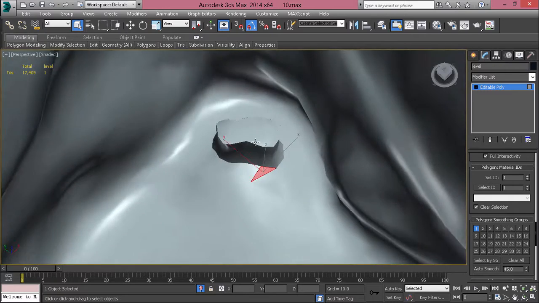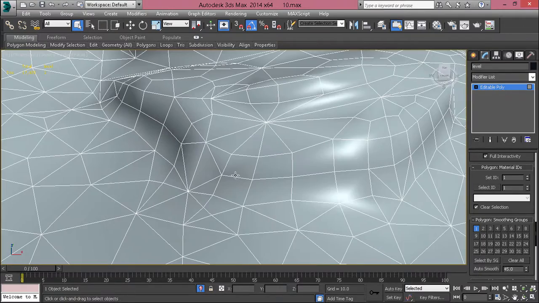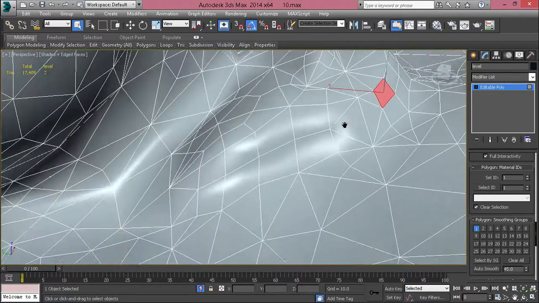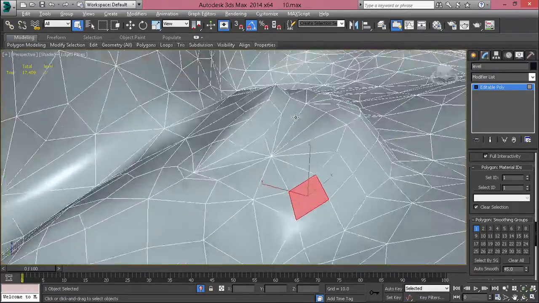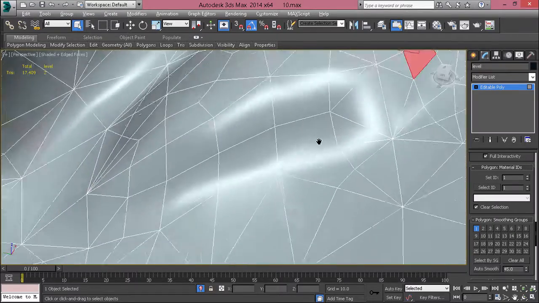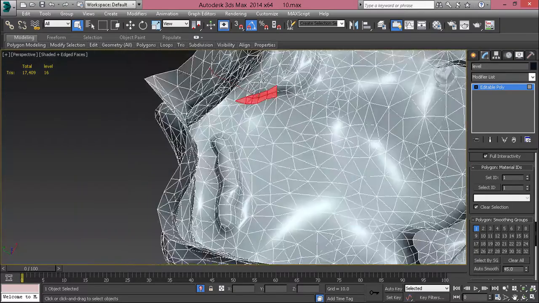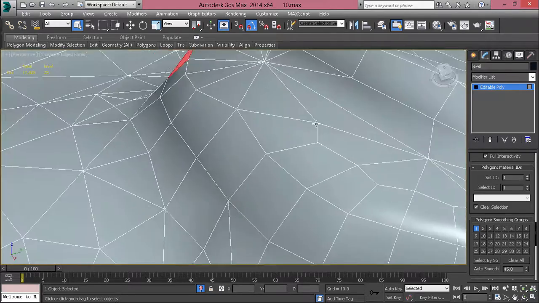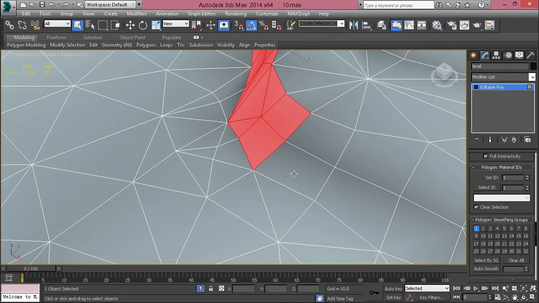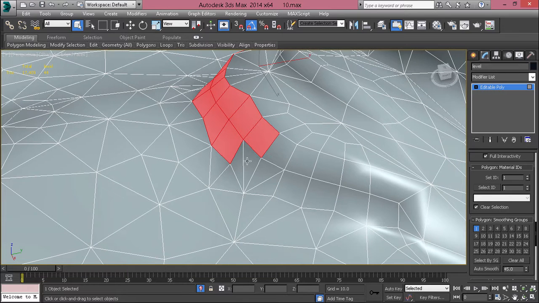Quadrificated polygons instead of triangles, since you can loop select and ring select a group of quad polygons, whereas you can't do the same with triangles. And this is what I was mentioning earlier about using one whole smoothing group to start with. It's kind of funny trying to find the angle of edges, angle of faces which you need to select, since it all just looks like one shape at the moment.